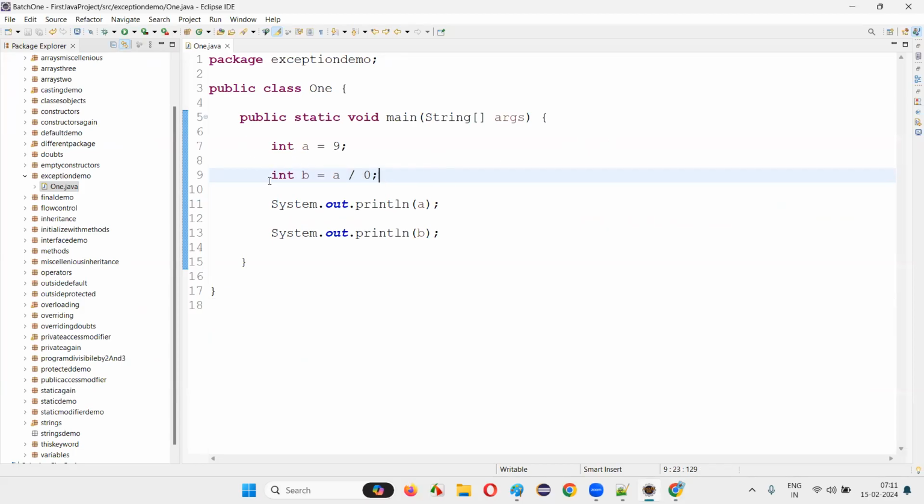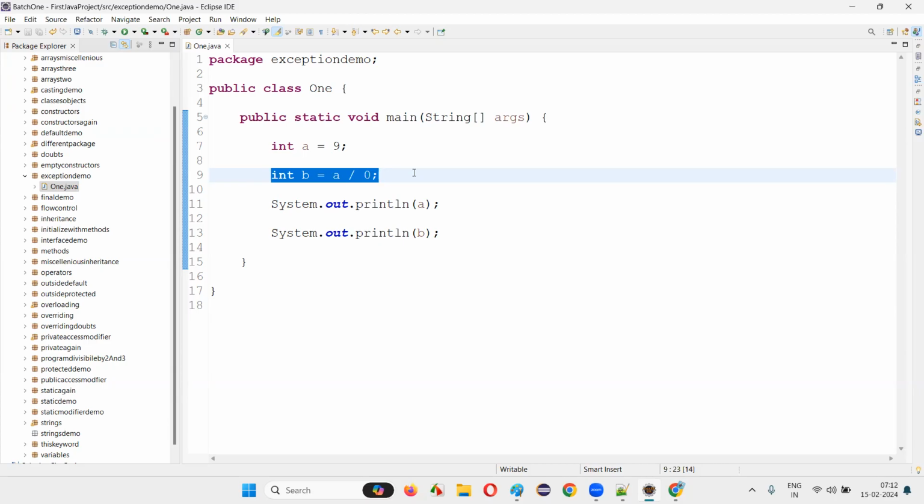What happens when an exception occurs in the program at a particular line? What happens if an exception occurs at this line 9? What is the problem with the exception actually? What is the problem statement? Anyone can say? Kumari is saying the execution will stop at line 9. We cannot execute the program. The program execution will stop, right? That's the main thing you are saying.